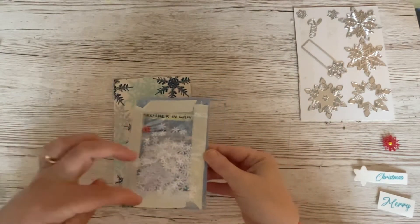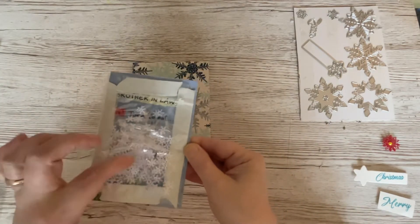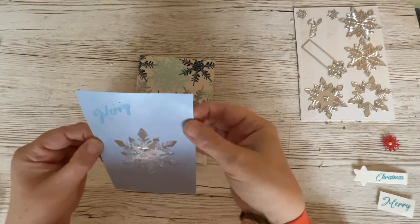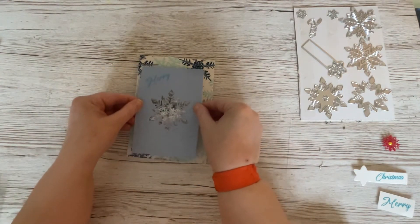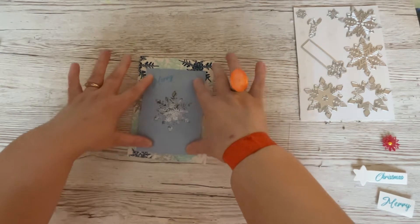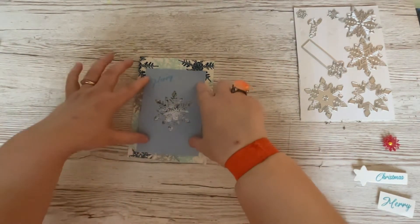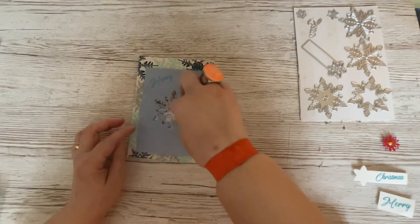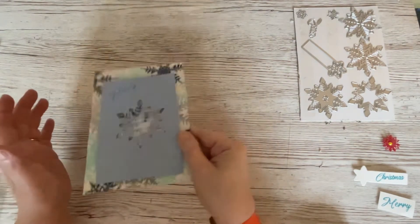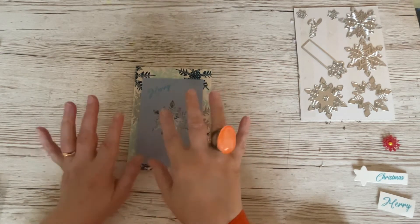So what I'm going to do now is just flatten them out a bit like that, shake them up, give it a tap. I might have put a bit too many in - I got a bit carried away - but it doesn't matter. I'm going to tuck that in and lay it down in the centre of my card. That's what I meant when I said about the inlay - I decided to get rid of it. I think you can see more of the shaker elements if you leave the aperture like that, and if you pick it up it'll still shake really nicely.